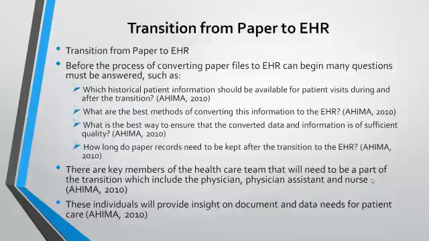The transition from paper to EHR. Before the process of converting paper files to EHR, we have to start with some questions. Which historical patient information should be available for patients' visits during and after the transition? What are the best methods of converting this information to an EHR? What is the best way to ensure that the converted data and information is of sufficient quality? How long do patient records need to be kept after the transition to EHR?